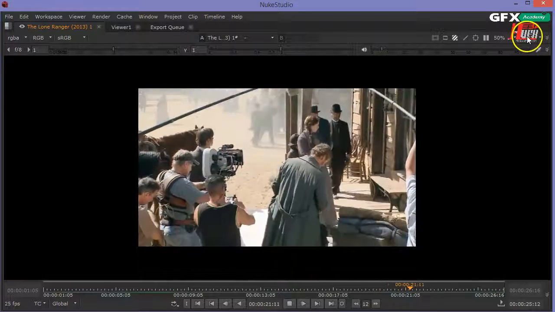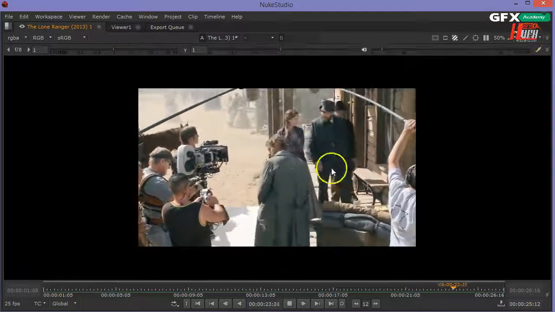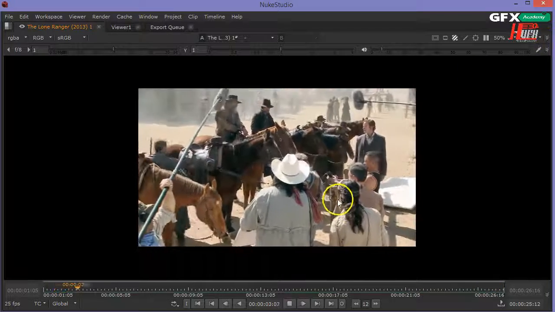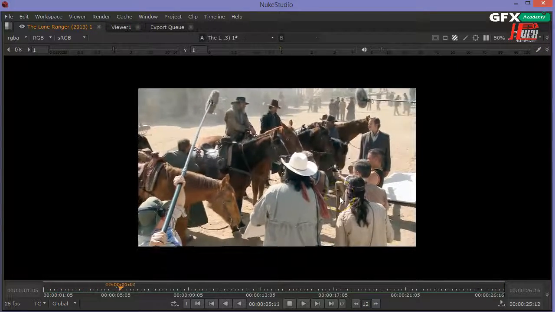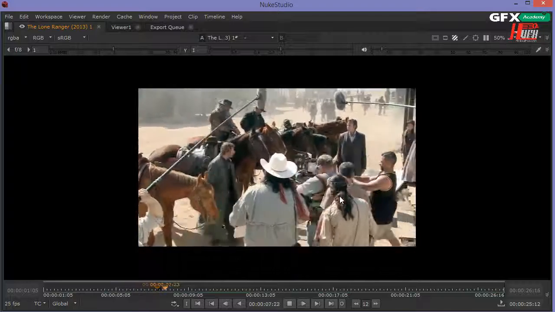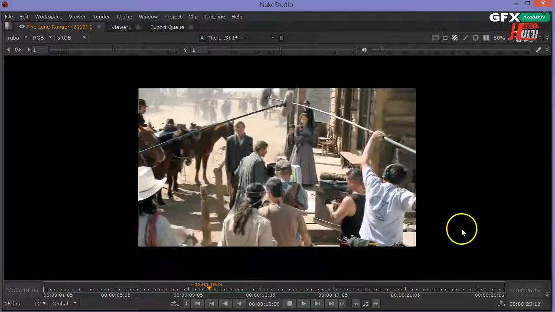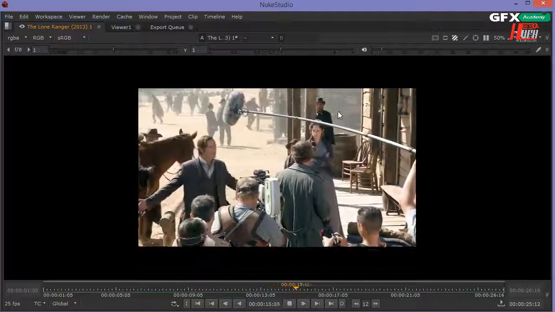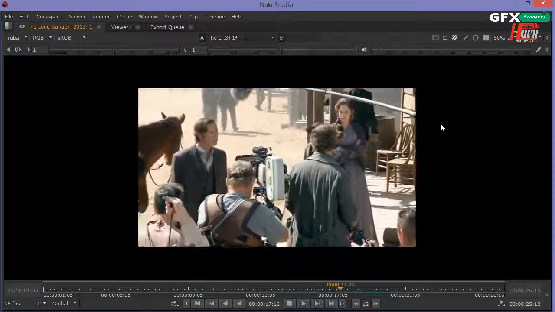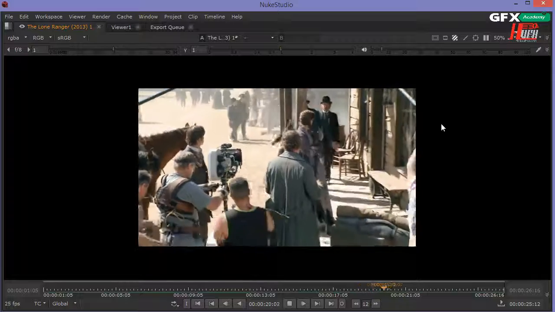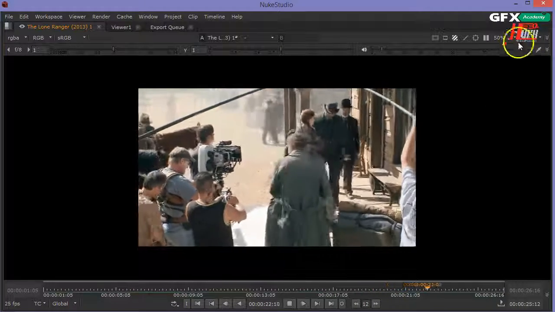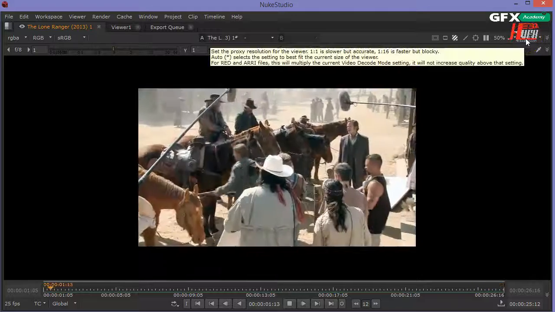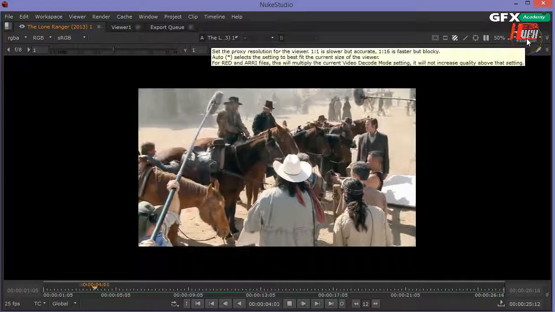After that, I have found here the proxy. Proxy mode is about the resolution of the viewer. If I do have a lot of work in Nuke Studio, a lot of scripts or a long time, and I want just to make it quicker, to make it lighter for my job for a certain point in order to finish a certain thing, I can change my proxy in order to make it a little bit less resolution using this option.